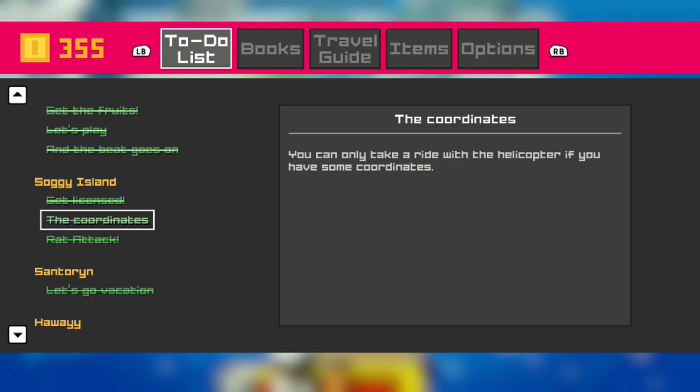The coordinates task is part of the endgame story, and you will get some coordinates along the way, and you'll be able to bring them back to the helicopter operator on this island to take you to a secret area.